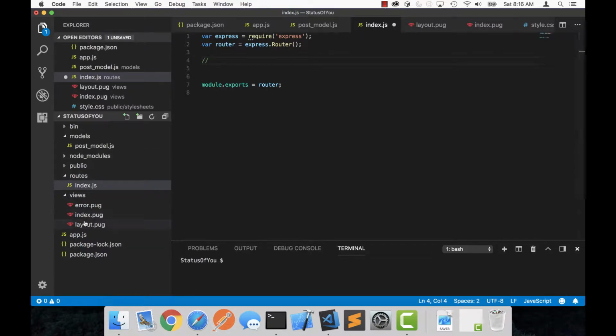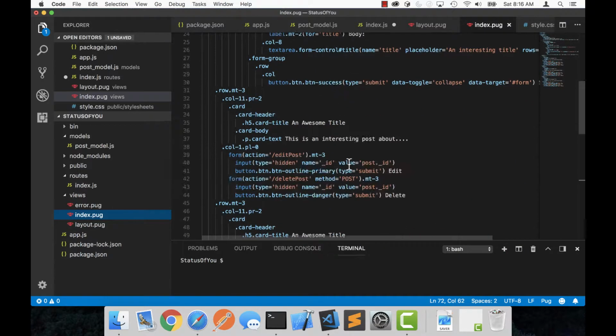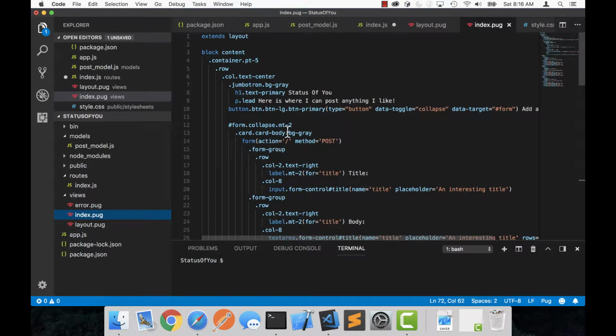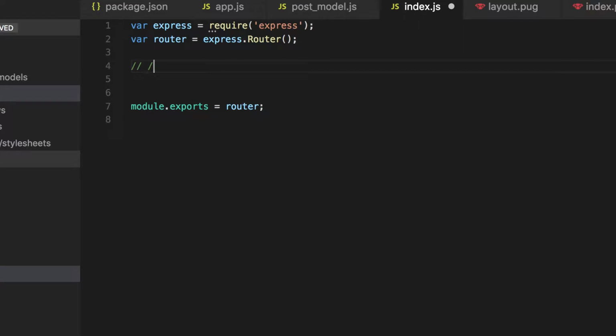Let's open up index and let's talk about the different things we have. Well, this is the initial index page, right? We get this, and use that get to remember. So this is going to be the get route on just a blank slash. So this is going to be a get on slash, and I will do that just to make it more apparent. And this is just going to be the route that renders the initial page, okay? So that's going to be that route.